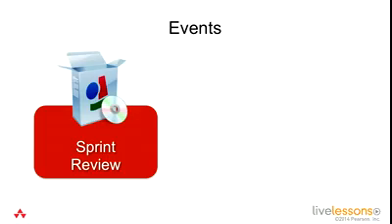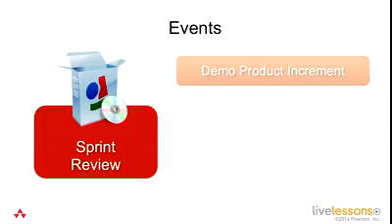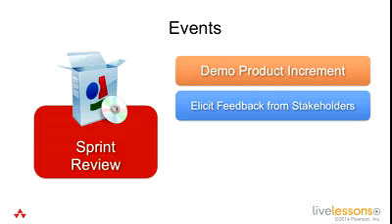Next, we want to talk about the sprint review. And the sprint review is all about demoing the product increment. You want to make sure you only demo things that were actually done. You may mention things that you didn't get completed, but there is no value in actually showing that information because it's not completed code you can actually deliver. You want to make sure you elicit feedback from stakeholders.